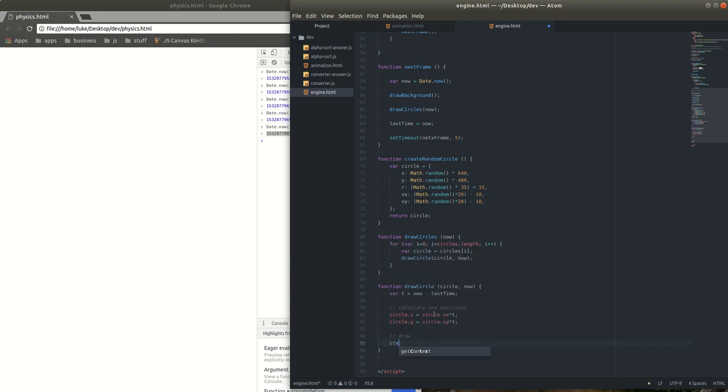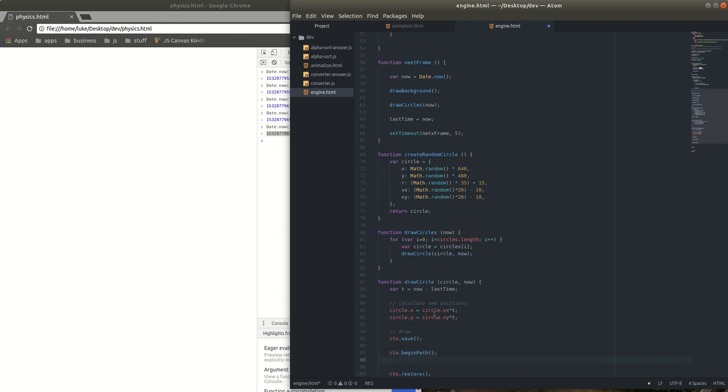So context.save, context.restore. Now we're going to draw a circle, so context.beginPath, context.closePath, and in between we do the arc, context.arc.